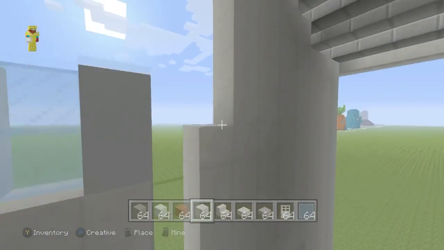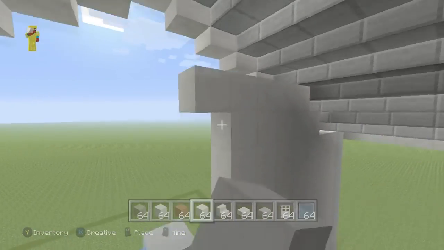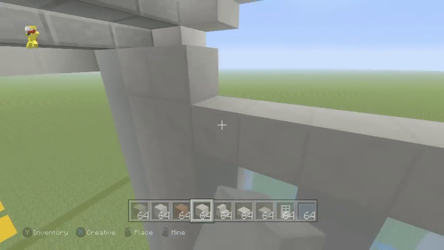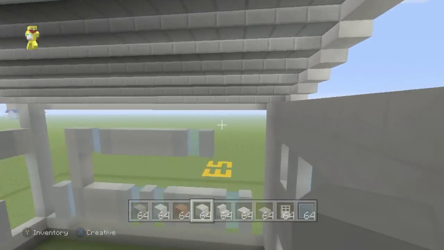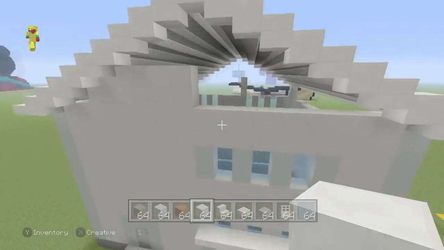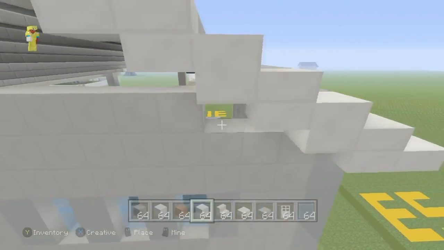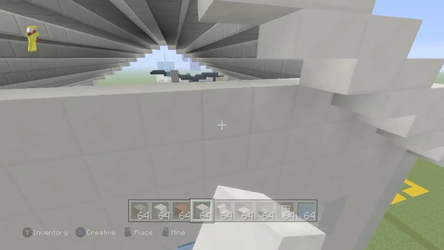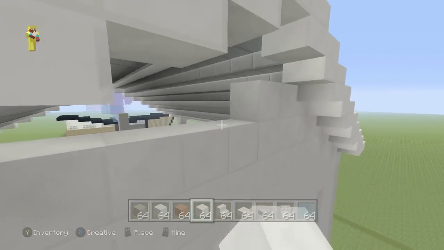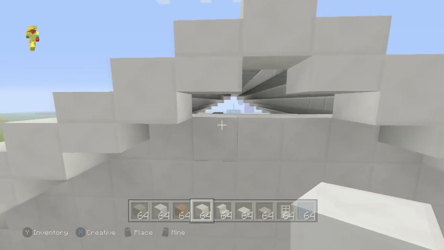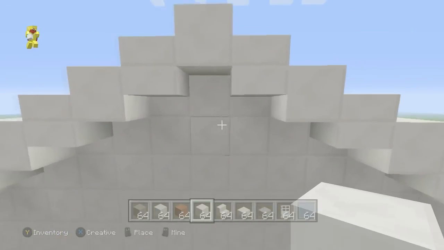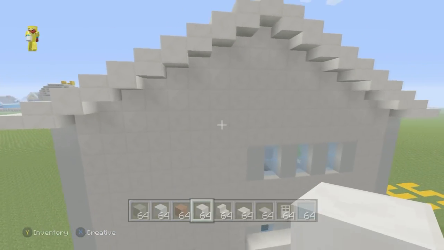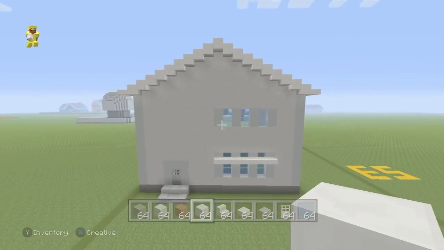The only parts that you might have a little bit of trouble with, where it is a little bit trickier, is at the tops, on the front and the back specifically, because you know how we've just added the roof? So, on the back here? You might find that if you don't place the blocks correctly, then you're going to have some gaps, which is why I fully recommend placing them from the inside out, which is another Disney movie. But just thinking about Toy Story, you want to simply make sure that there's no gaps. Whether you want to do it from the inside or the outside, it's completely up to you.